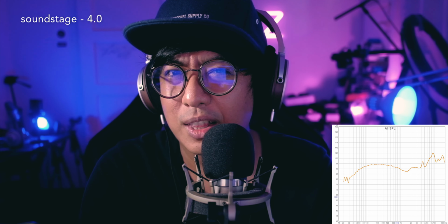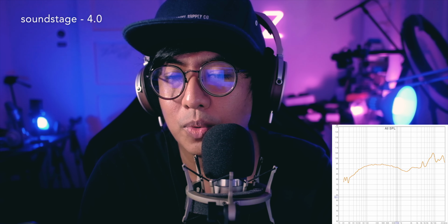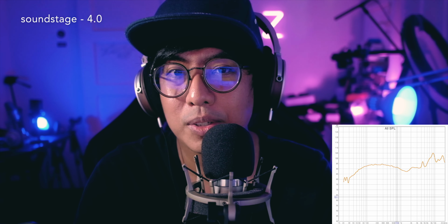In terms of soundstage, this is not the biggest that I've heard. For an open back headphone, open backs usually have the biggest sound stages, and it's not like that here. I would say this is more of a medium kind of room. It still has that intimacy to the whole sound stage. It's not a large hall. It's more of a medium room. Definitely not the smallest that I've heard, but again, not the biggest as well. So it still has that intimacy to the sound.